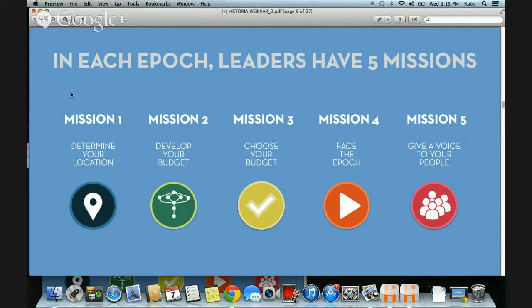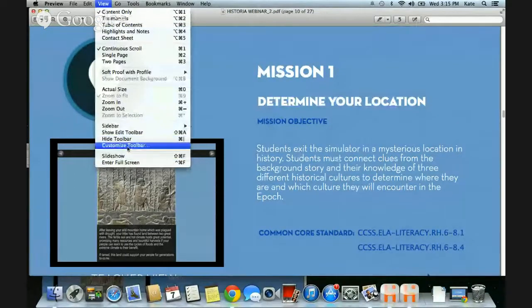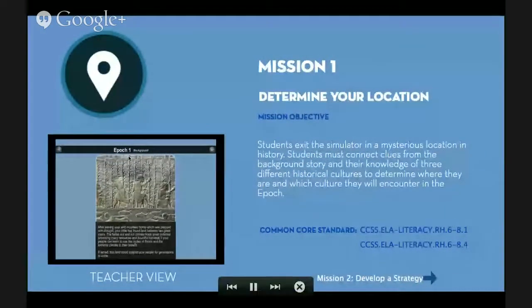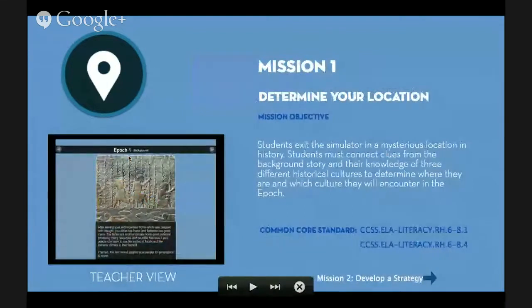So real quick, I just want to add on to what Kate said, that these budgets are ways for you to make sure you are keeping up with the historical times. So you're being dropped into an age, and you need to research that age and find out what advancements these civilizations that you might interact with have achieved themselves. And you're preparing yourself to be as prepared or as powerful or as knowledgeable as these other cultures that you are interacting with. And how you prepare will determine if you're successful in interacting with this culture, whether it be war or a trade opportunity, or it could be a public works building project, it could be anything that Historia throws at you.